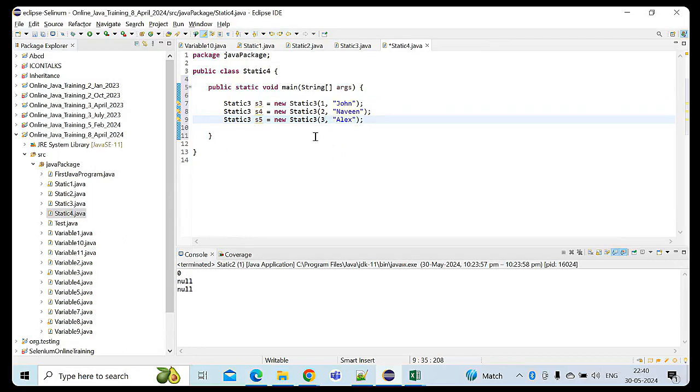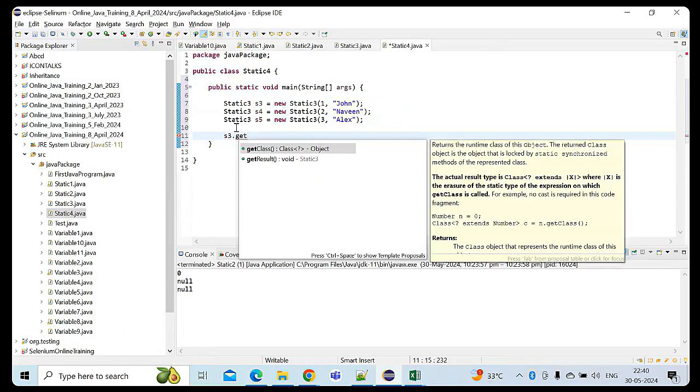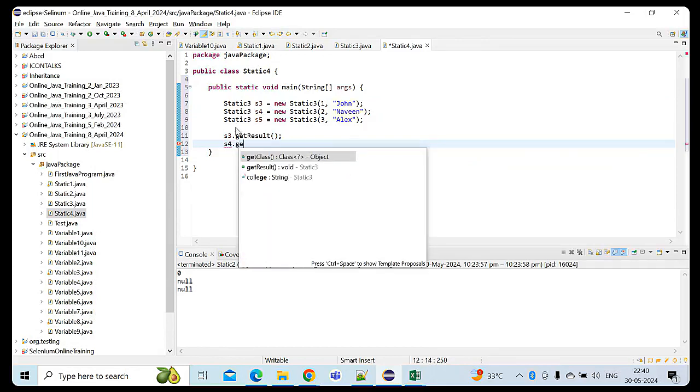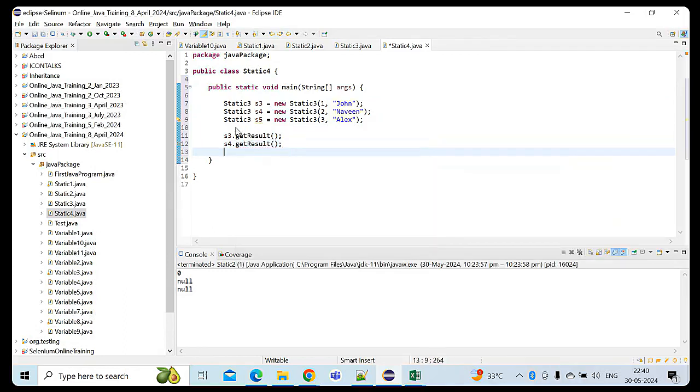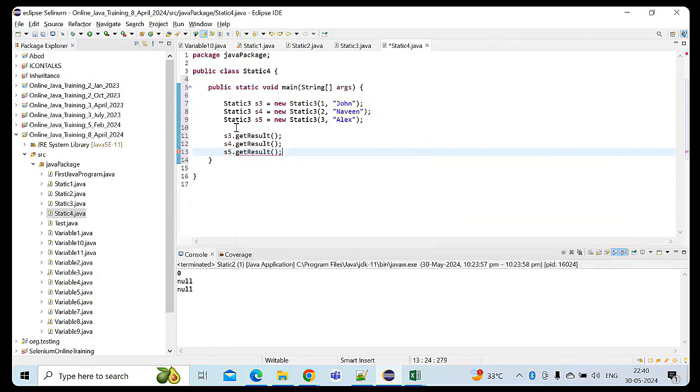Now I'll go here: S3.get result, S4.get result, S5.get result.